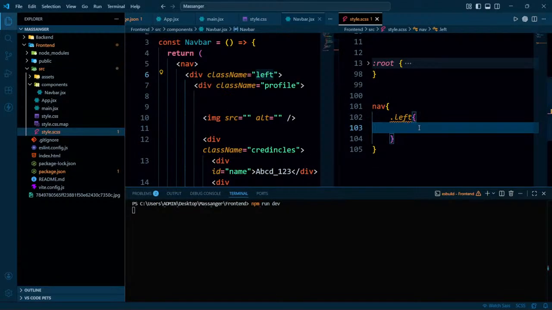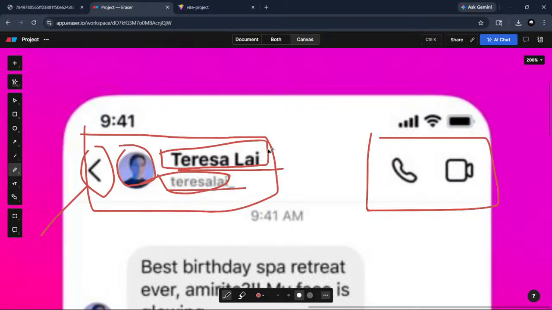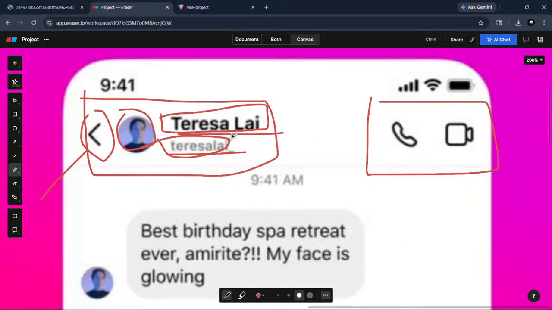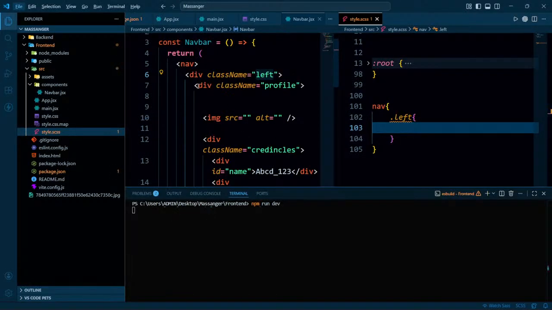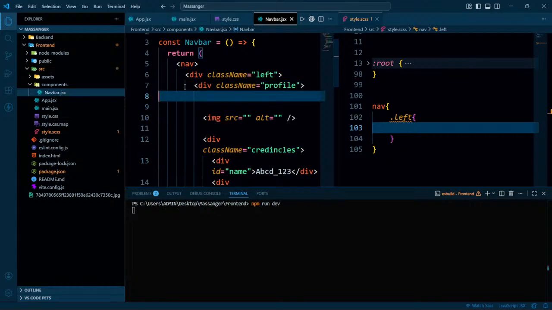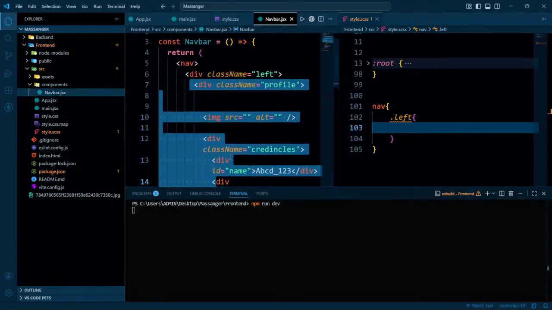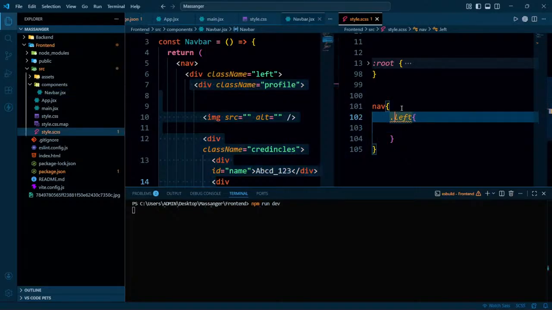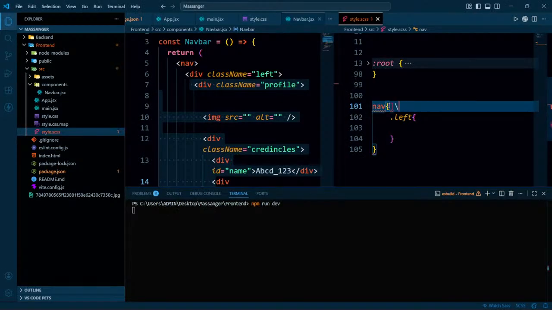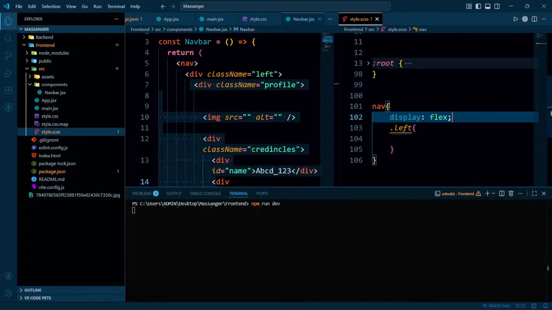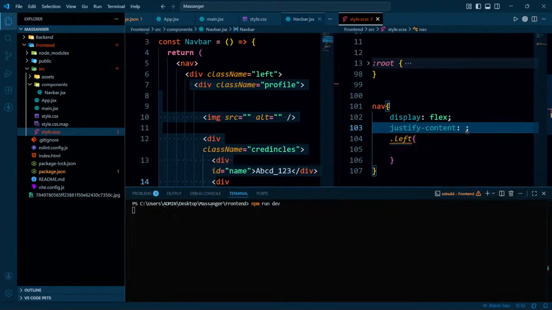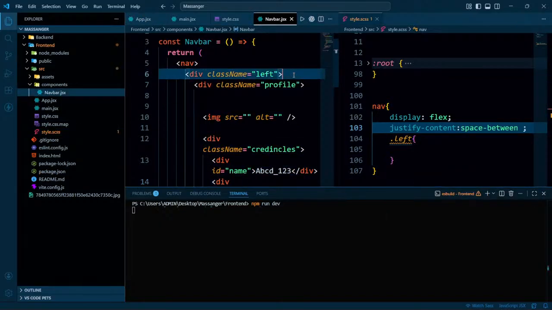So let's do what I am able to do for the context of the Messenger app. What I am doing here is designing this profile. So we need display flex and to make it look good. Display flex, justify-content not center, space-between, and we need a button. So where is the button? Do we need to insert it in the? No.